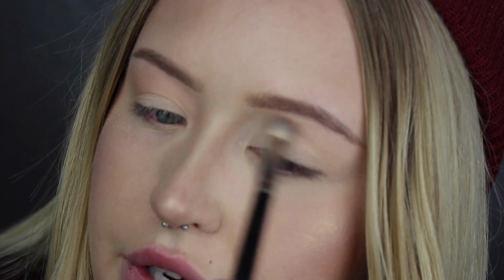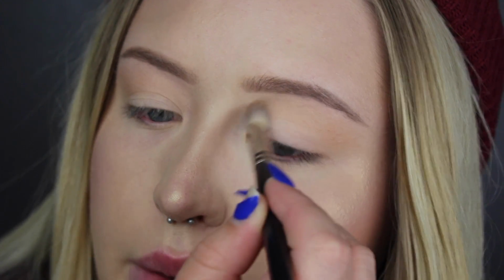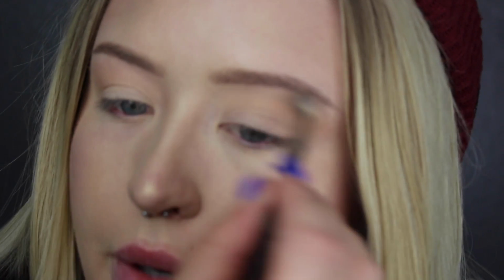Basically what tapping does is it helps get all of the excess product off so it doesn't fall onto your face. You want a shade that's maybe 1 to 2 shades darker than your natural skin tone, just so when you put the crease color in, you've already had this blended out, which makes it helpful because you don't want to start off too dark and then not have it blend because it's so dark and then be stuck with this super harsh line.